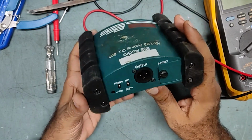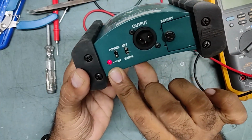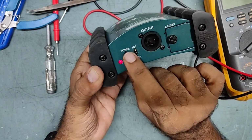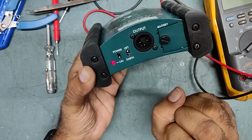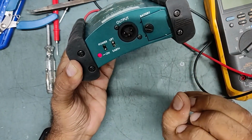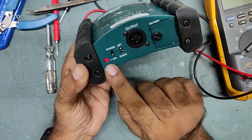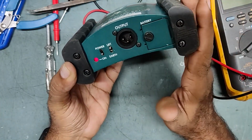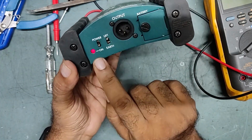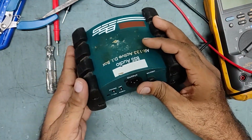So the problem is, when I put it on, see, this is the power on, and the light stays continuously on. It is not supposed to be like this. When I put it on, this light should flash slowly, on off, on off. That indicates normal condition. Now it is directly on, which means an abnormal condition, there is something wrong inside. So put it off, and we'll check it.